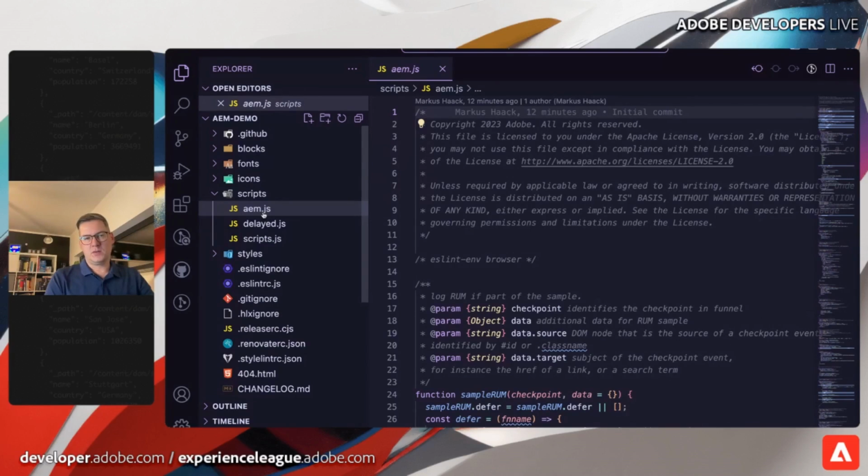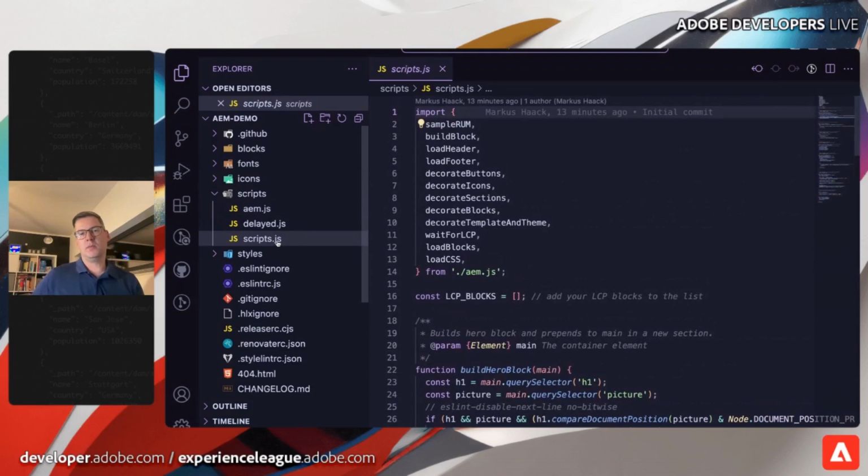In most projects, or the recommendation definitely is, in most projects, you don't touch this file at all. You get this from AEM, from Adobe. Adobe is also maintaining it and keeping it up to date. And if you do make changes, then you need to make sure you keep it in sync later. If you don't touch it, then it's definitely easier for you in the project to work with it. Then there's the scripts JavaScript. This is your main project JavaScript file where you put all the global JavaScript you will work with in the project.